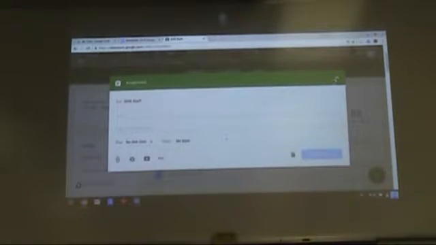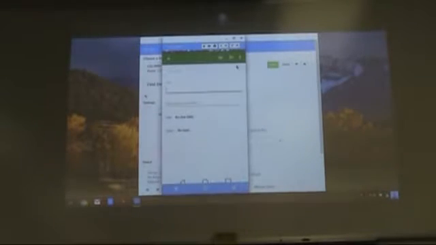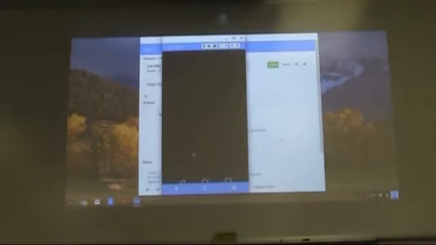Well, if you're on the mobile version and you hit the paperclip, what it does is it lets you pick things from your drive or a link or a file, or look at this, take a photo or record a video. So right from there, I could just take a picture, and basically it'll let me use my webcam, or my camera on my phone.